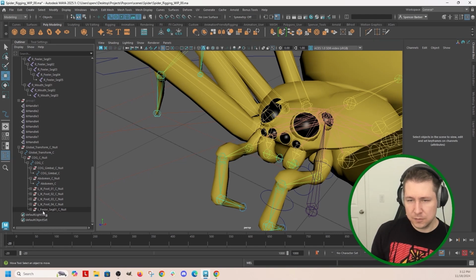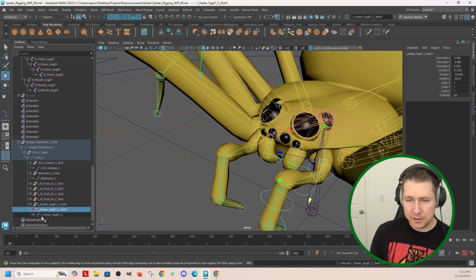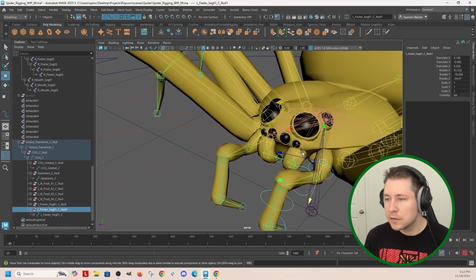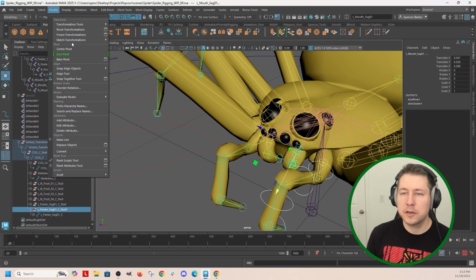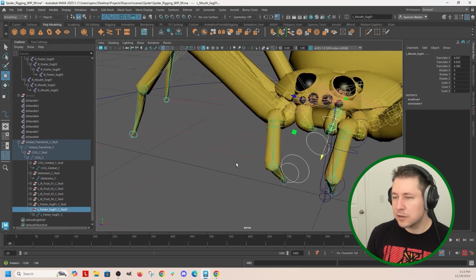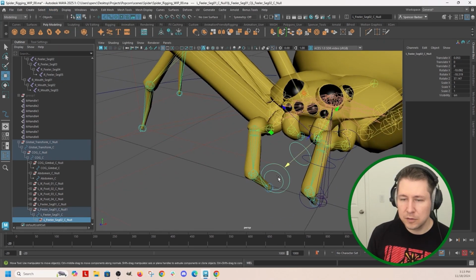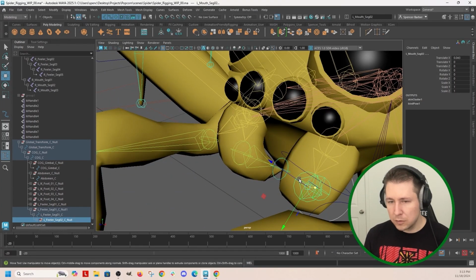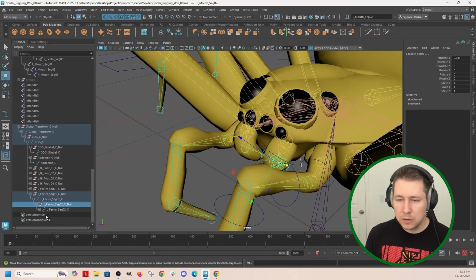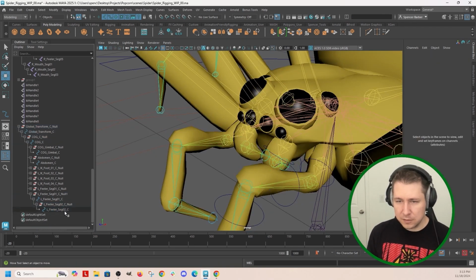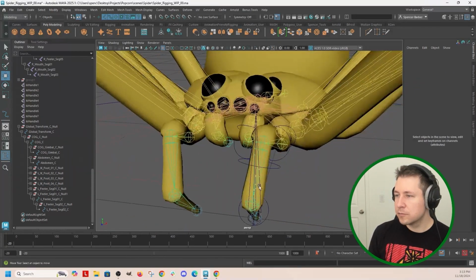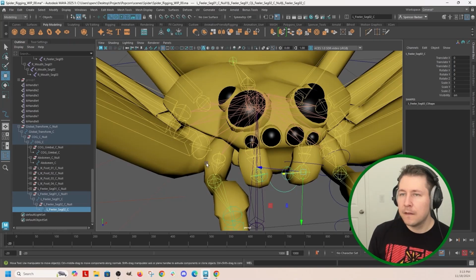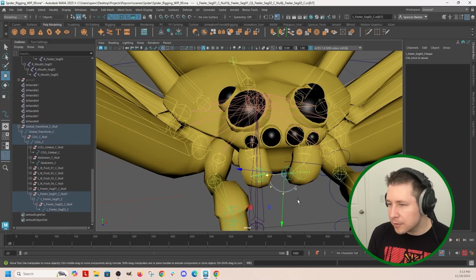So just duplicate that. Make this, put that there. Modify, match all. And then I can delete those bottom ones. This one I'm gonna just bring back up.